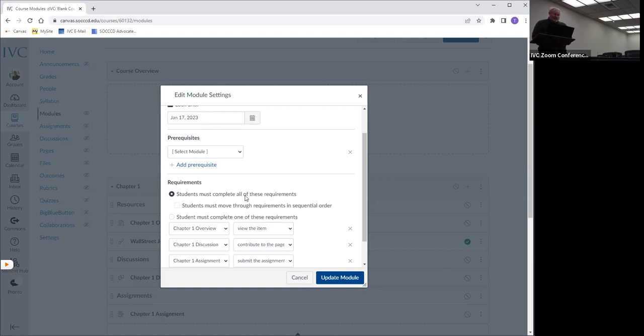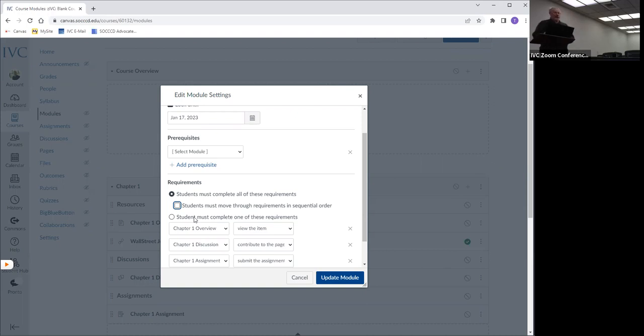Now, in this case, I'm asking them to complete all of the requirements. I can then say they must move through the requirements in a sequential order or not. And I can say only one of these. I want them to do one of these things. And once I'm done, that means that they have completed this module.